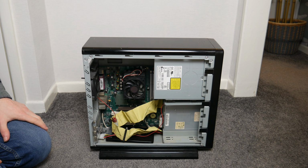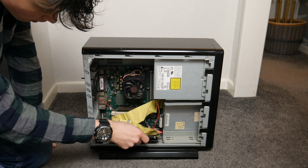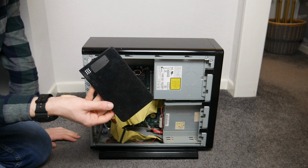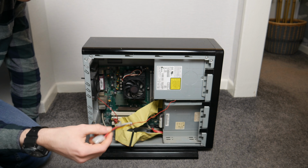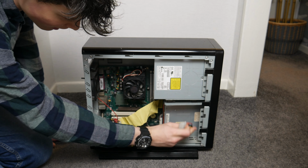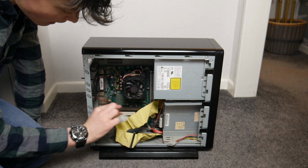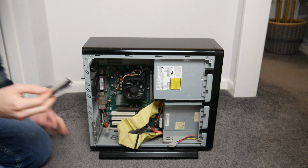Okay, paste on, cooler on and plugged in, so hopefully the fan will work if this thing does turn on. There's some just random crap in here that we'll need to take out before booting. That's part of the front of the case. That's attached for whatever reason, I don't know why. The back fan is a Molex fan and is not plugged in, I won't bother plugging it in.